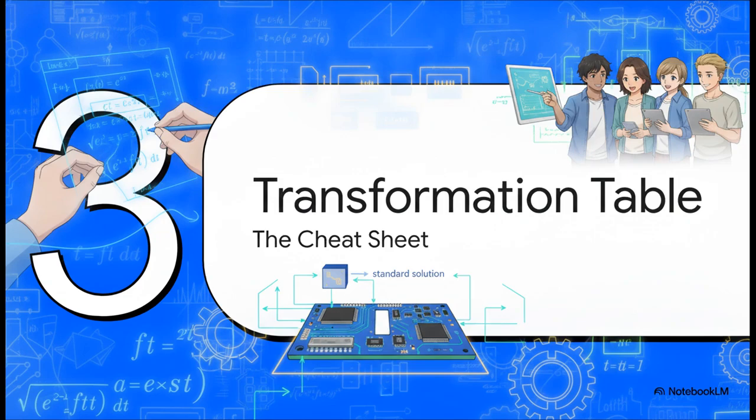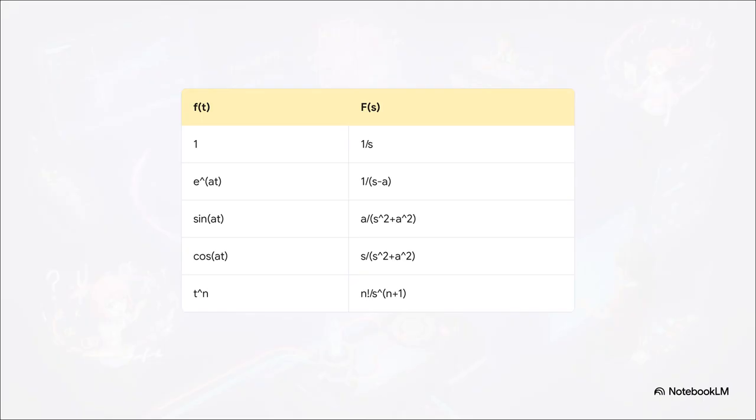Which brings us to Section 3, the engineer's transformation table. A professional engineer rarely builds from scratch every single time, which is exactly why we rely on established standards. So welcome to your new best friend, Table 2.1. This is a massive relief, honestly, because it transitions us away from those tedious integration limits and takes us straight into rapid-fire algebraic substitution. We've mapped out the absolute most common inputs here, like constants, exponentials, sine waves, powers of t, directly to their algebraic outputs. If you can just identify the shape of your input, you literally just grab the answer from the table.